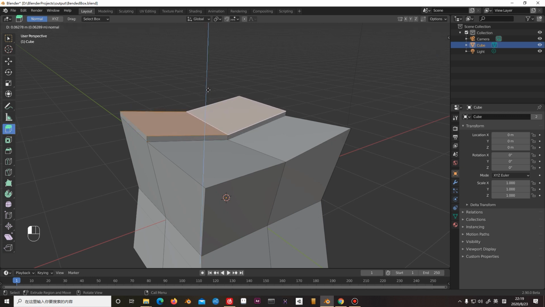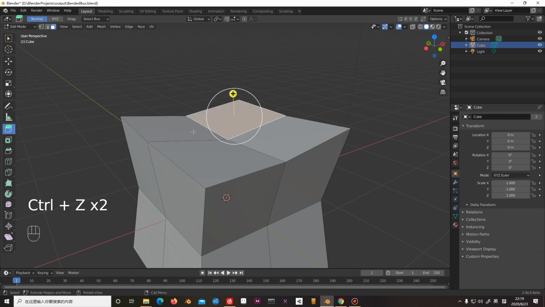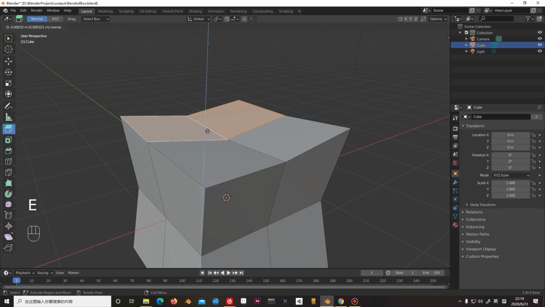This is something manual, but if you use something very convenient, we just pick them, press E, and then press Z. It's going up. So we don't want this face to go up too high. Just that's for the cover, the cardboard paper. So it's like a little bit higher, like 3 centimeters.